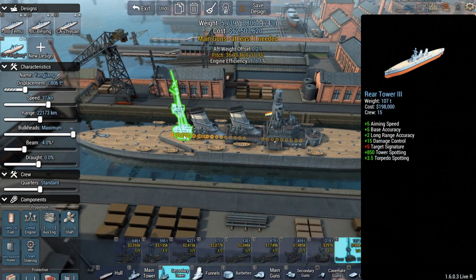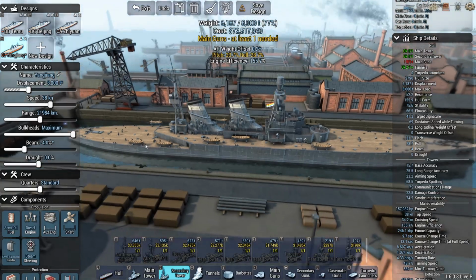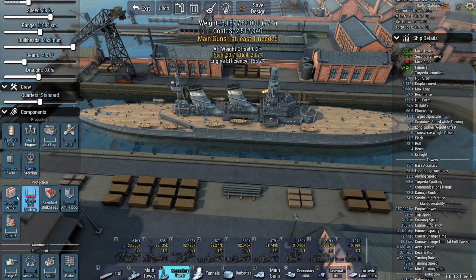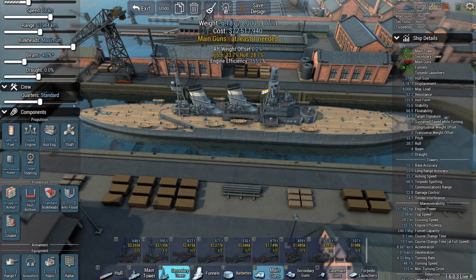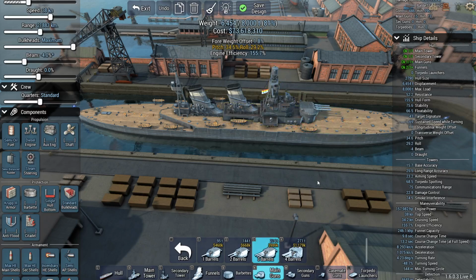if I now reduce the beam, which I said was a bad idea for the heavy cruiser, but this is a light cruiser. It's nice to have your light cruisers be kind of fast, because they often have to hunt down enemy ships that are running, and it's one of their main tasks. Are we gonna go with 7-inch guns? I think we are.